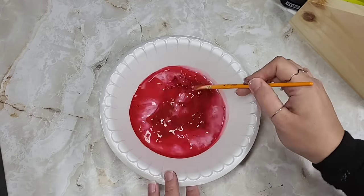So this way the design pops, and we're not going to do it the way you think we're going to do it. Instead, we're going to actually put the gold all around the pieces, so it kind of makes it look like it's shadowed onto our wood design. Instead of just stenciling on the inside, we're going to stencil on the outside. It's kind of like a reverse stencil. You guys picking up what I'm putting down?